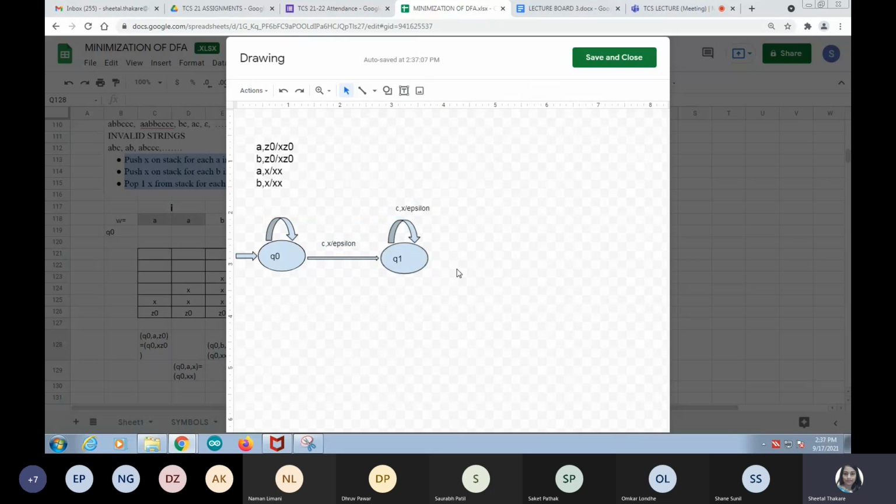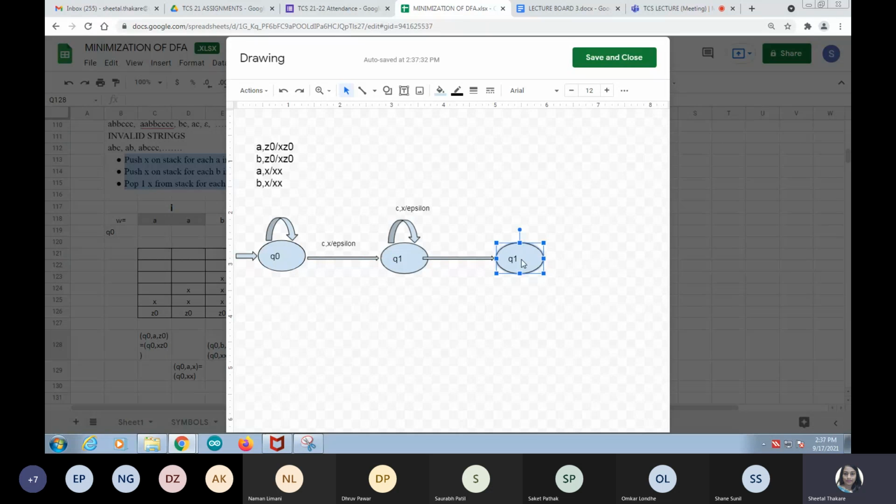Every time you encounter C, X is on top of this stack, delete that X. So when equal number of X are appearing as that of C, then the condition which you will reach will be input tape is also empty and stack is also empty.